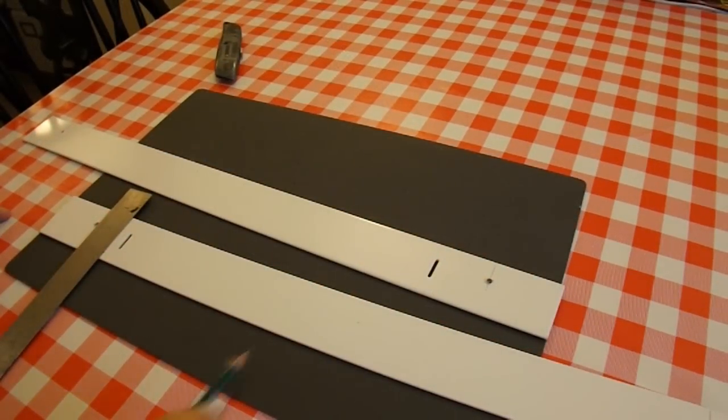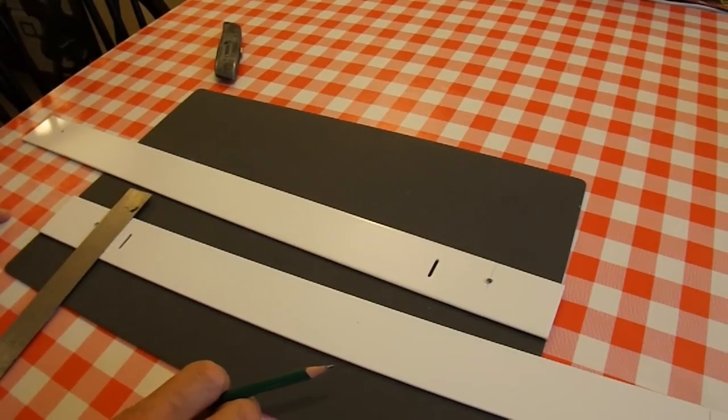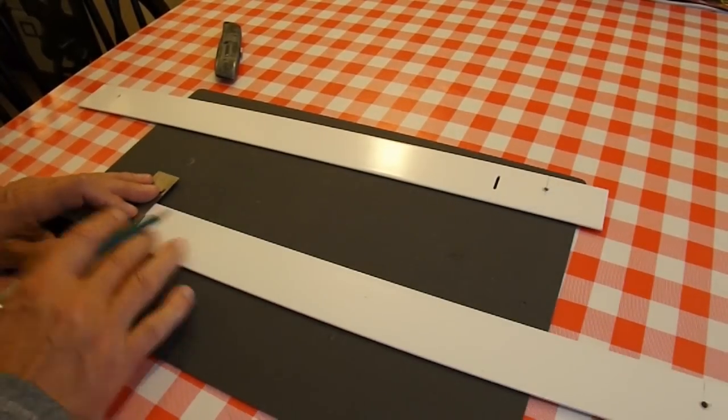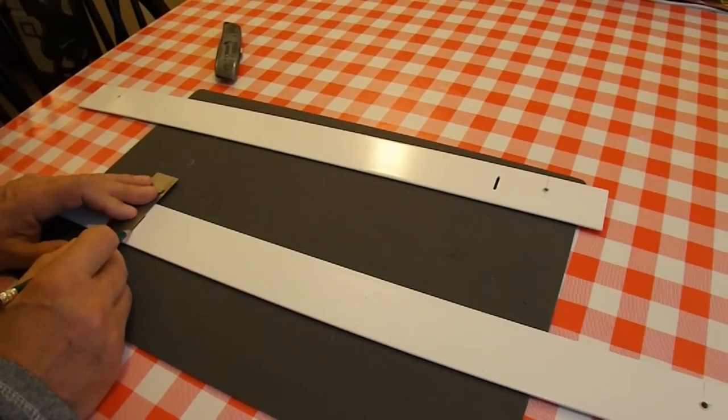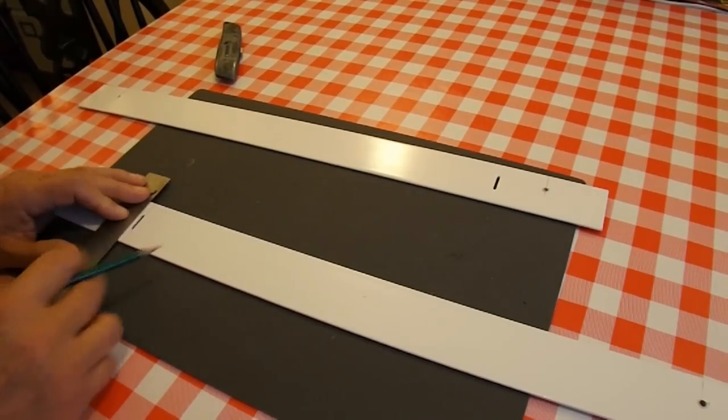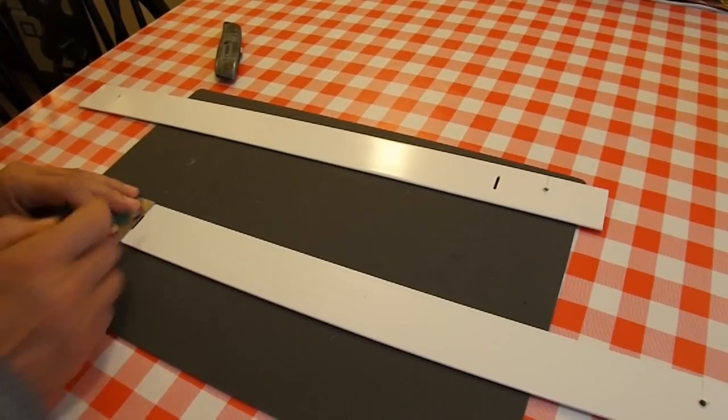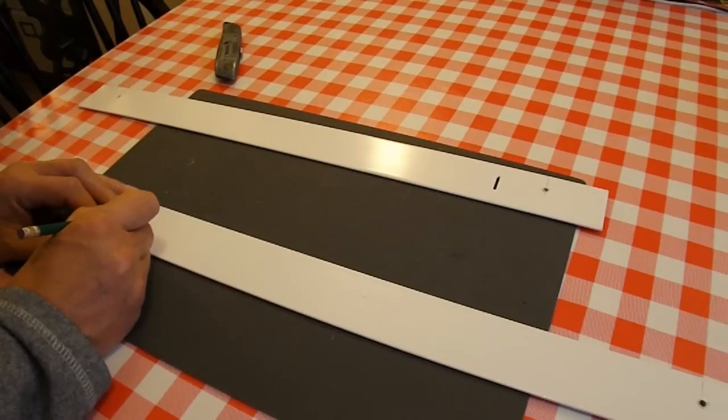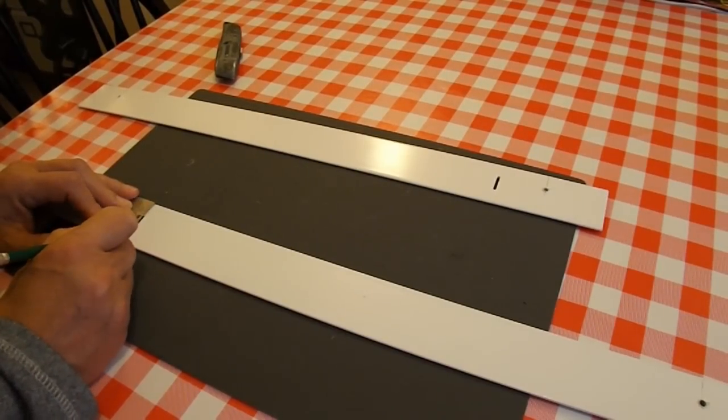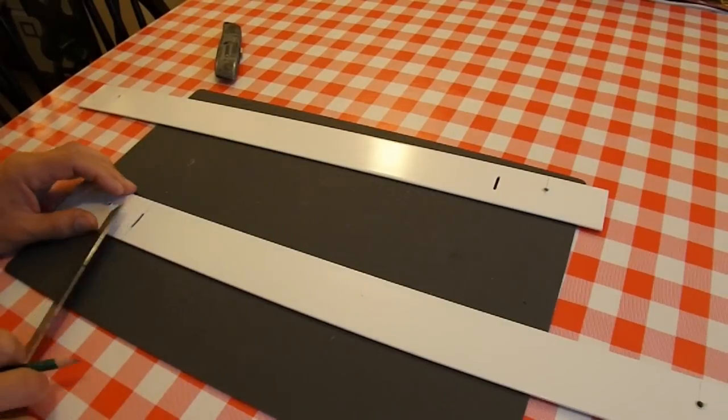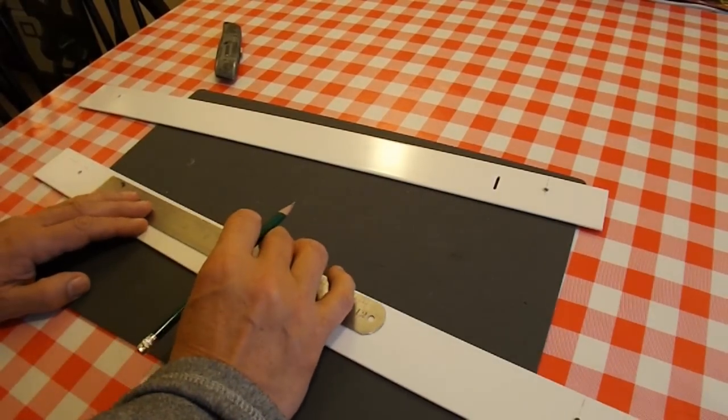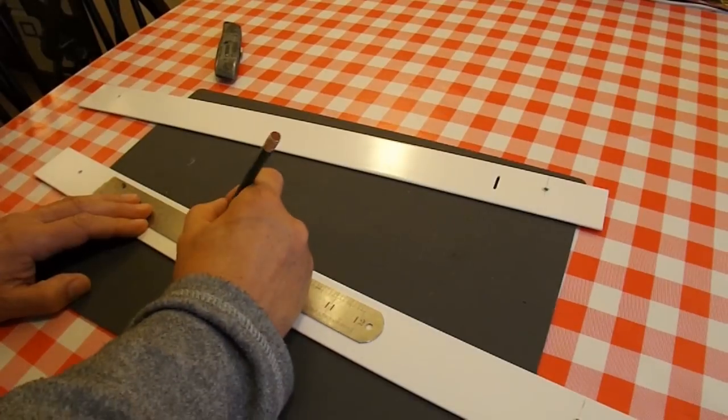Right, I need twelve legs for this hexapod. Twelve? It's only got six legs but I need twelve pieces of plastic to do it. So if I start there, it's two inches wide this strip so if I cut half inch strips out of it I should be able to get four strips per length.